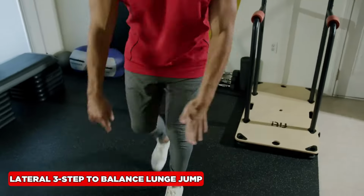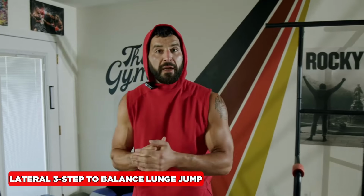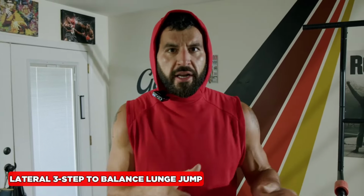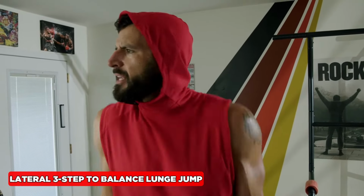lunge jump, okay? That's enough. I'm old as fuck, but you get the idea. This is an incredible cardiometabolic challenge. Balance, agility, stability, mobility, full body. You're welcome. This, why am I giving this away for free?